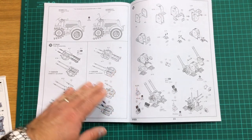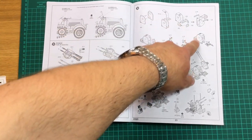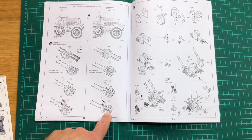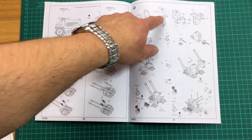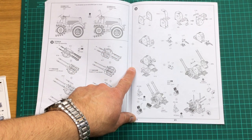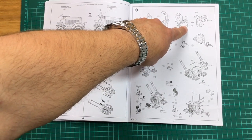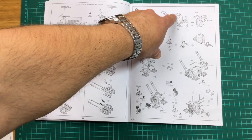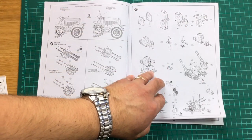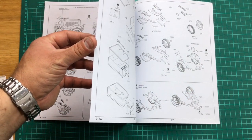Anyway, moving on, once we've finished the truck itself, we're moving on to the armament. We're constructing the main part of the gun. We've already constructed here the guns themselves onto the side plates, and then bringing it all together. Now, this is actually quite similar to the Tamiya construction and looks very, very similar, if not almost identical, to the way Tamiya goes together. Of note, this panel here folds down when the gun's in operation, and the spent shells are ejected through this center piece here and come out the front. As with the Tamiya kit, they only give you it in the closed option, but it's very easy to modify to put in the open option.